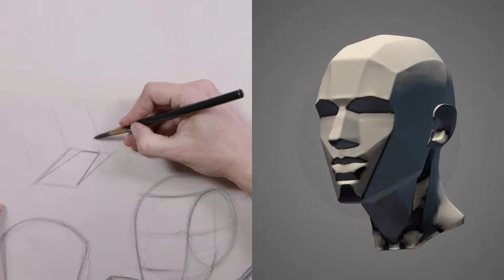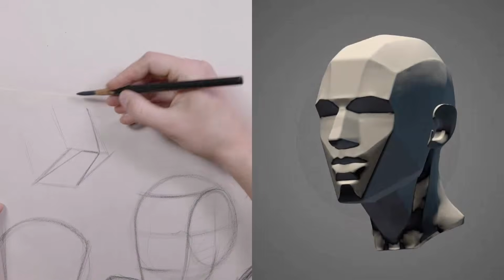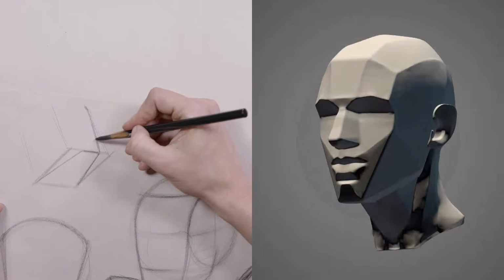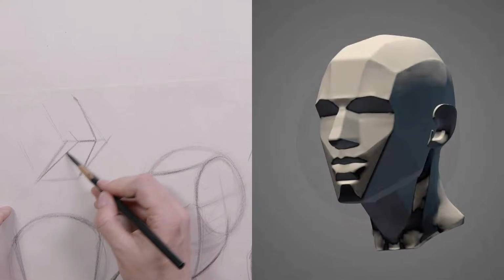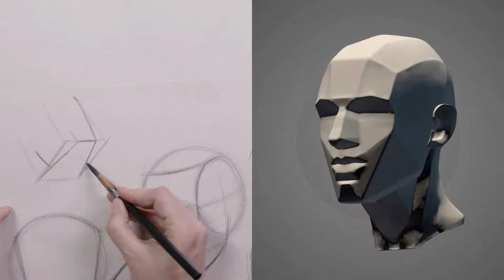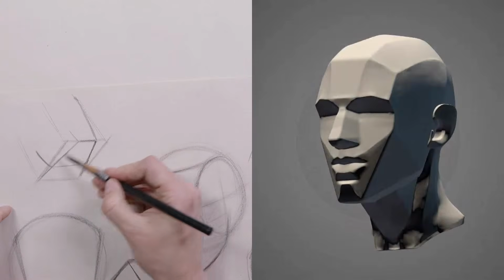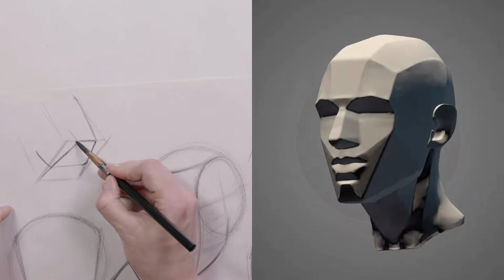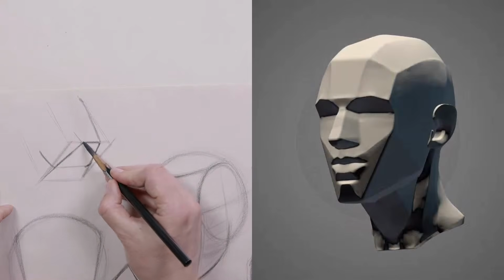And then from the chin, you're going to get a curve that maybe eventually hits this corner at the brow ridge. So maybe something like that is what you're trying to understand. Yeah. Hope that answers your question.